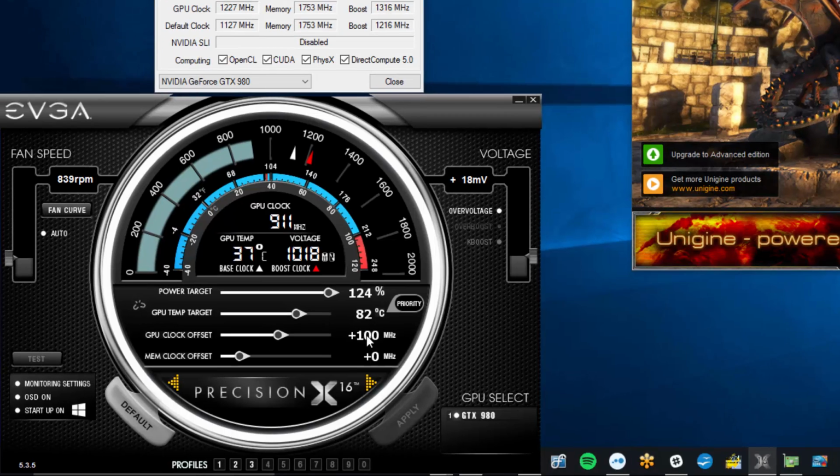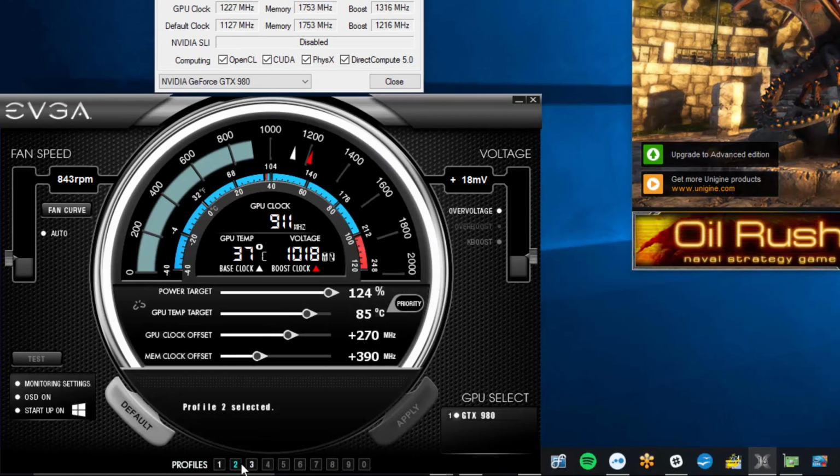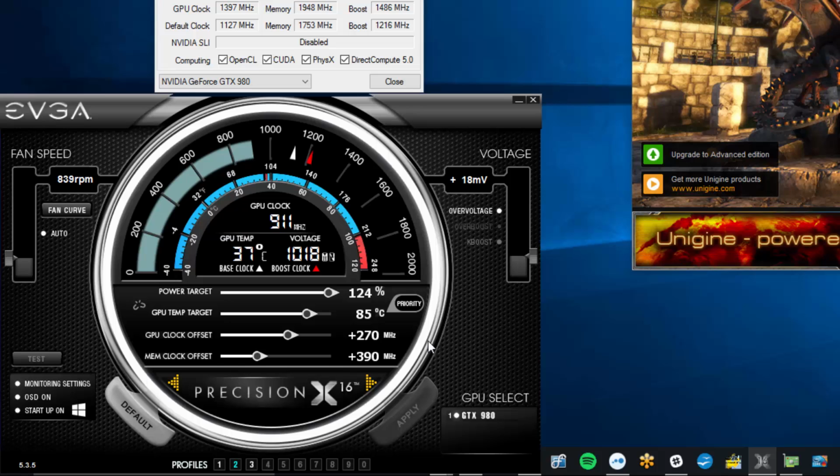I happen to know that my card can go a lot higher than this. In fact, I've pre-programmed in a setting here. This is the highest that I can get my card to run. I test this using Witcher 3, which is perhaps the most graphic-intensive application I have on my computer, and I'm able to play without any type of artifacting on the actual video product. The game doesn't crash.